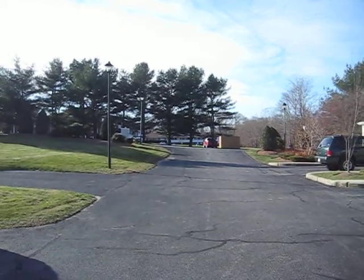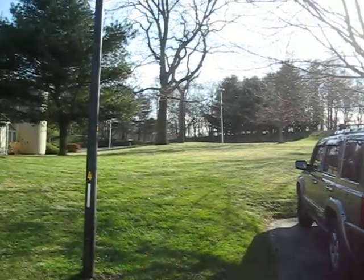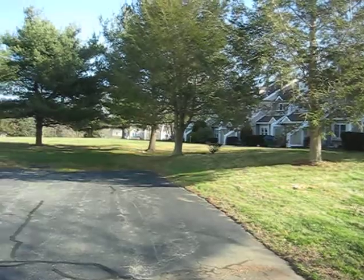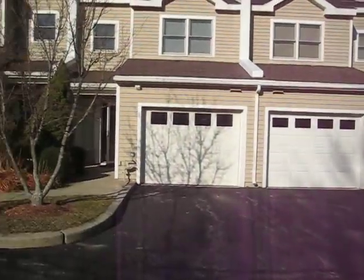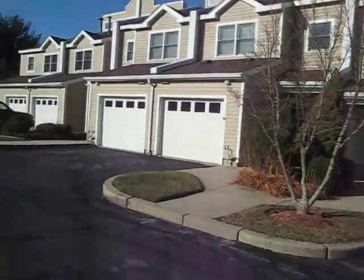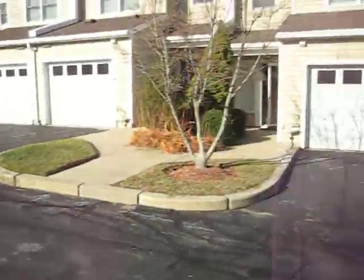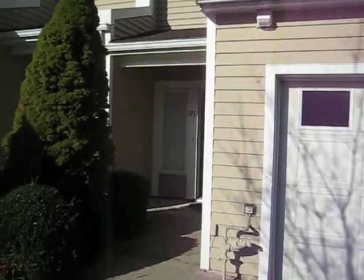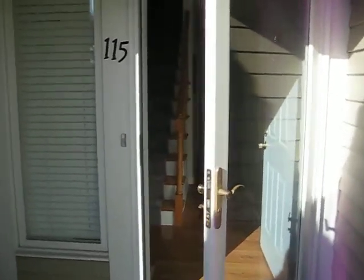This is a really cool condo community, very well done, very well managed — the grounds are immaculate. For a fee there is a community swimming pool and tennis courts. You would have a one-car garage and overflow parking spots. This is between 1300 and 1400 square feet; there are 48 condo units in this development and they were built in 1987.